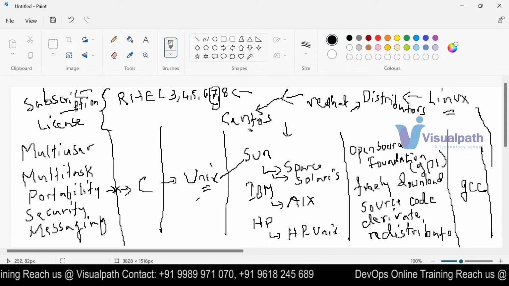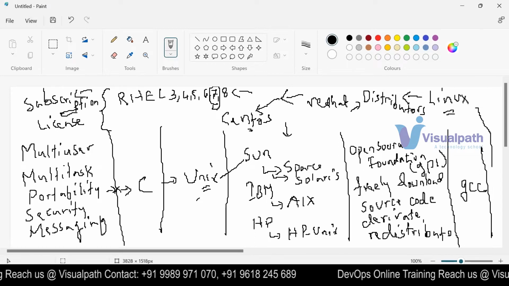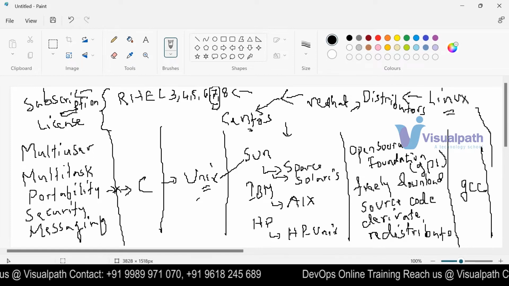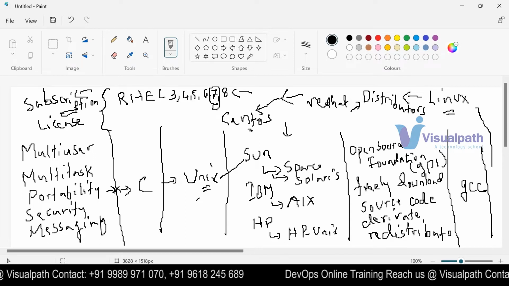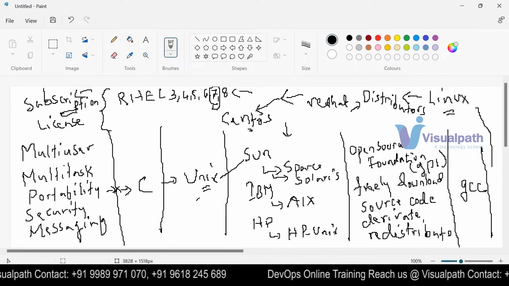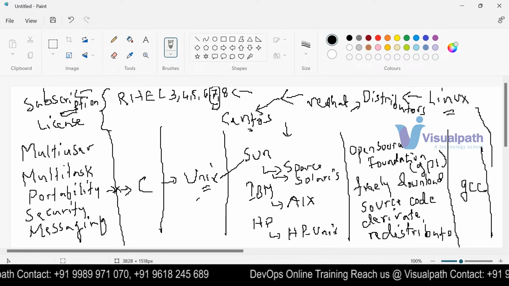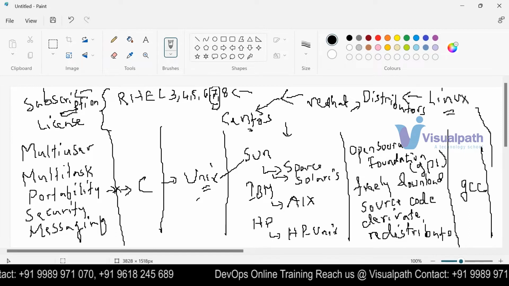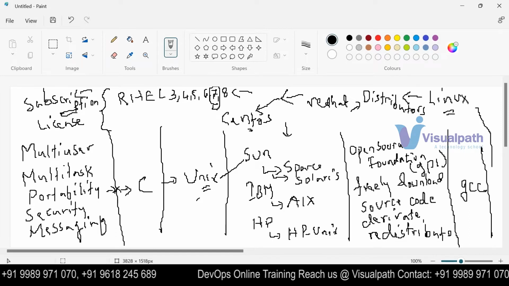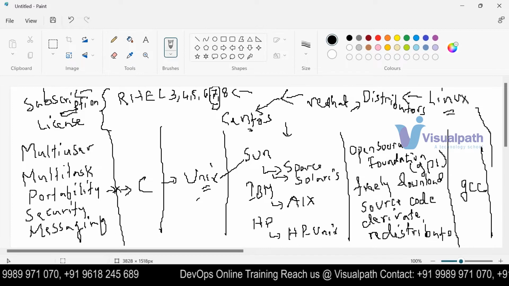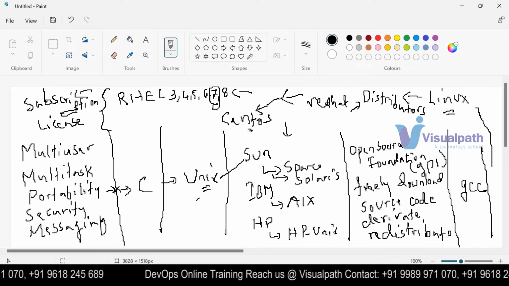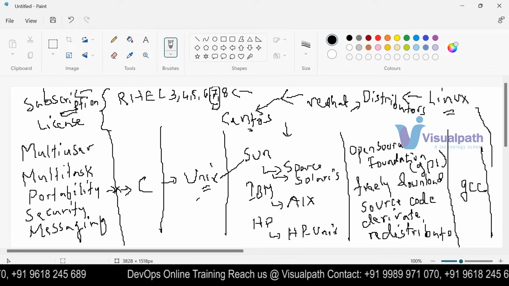What is a subscription model? You say, hey Red Hat, I want to use your OS. They allow you to download it and you start using it. You don't need to pay any upfront cost. You make a deal with them that you will take a subscription for 1 year or 3 years or 5 years, with different prices. Meaning if you take it for 1 year, you can use this OS. After that you can leave it off. You don't need to pay money.